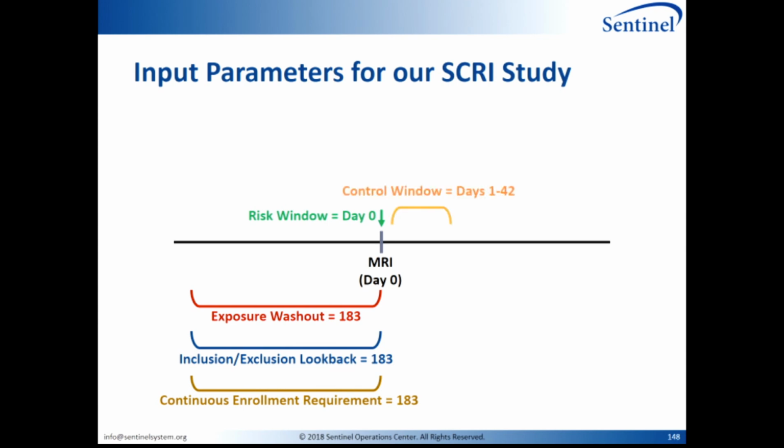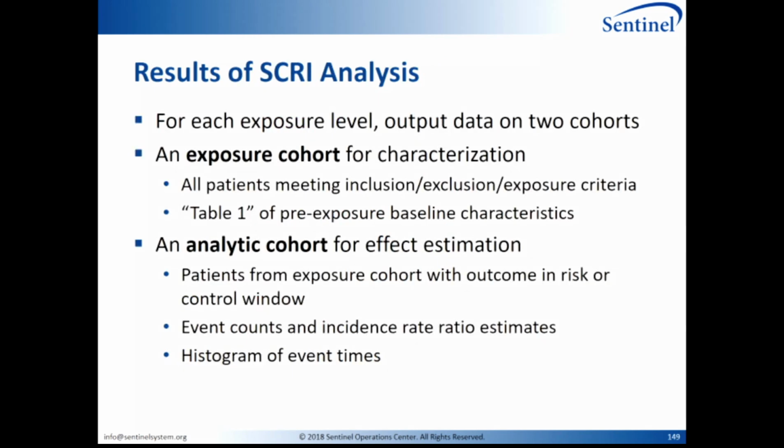The control window was chosen to be days 1 to 42 to assess time at which an immediate triggered seizure was not a possibility, and the window was chosen to be long enough to get a reasonable amount of data, but not so long that we're no longer looking at things relevant to the exposure. And we chose a 183-day washout period for the outcome so that somebody can only contribute an event in one window, and we would be studying seizures that were relatively new. So every seizure that counted as an outcome in this study is the first within 183 days.